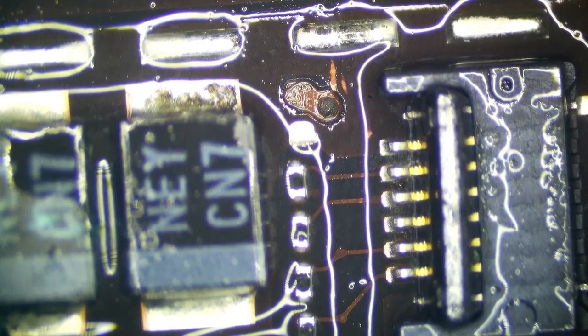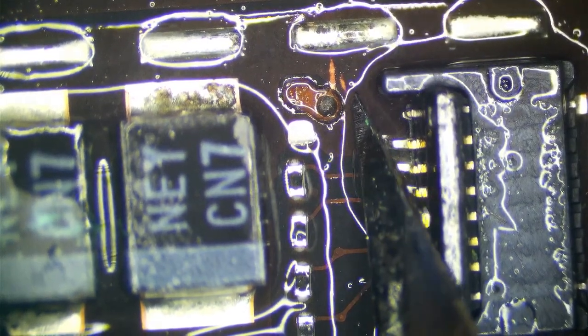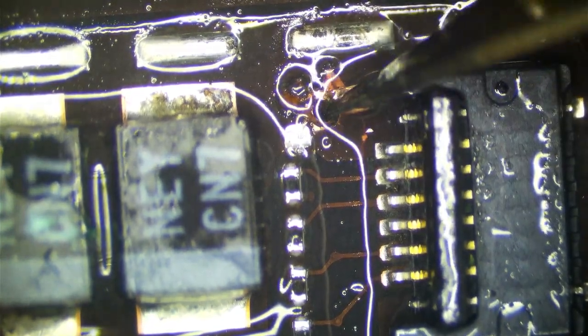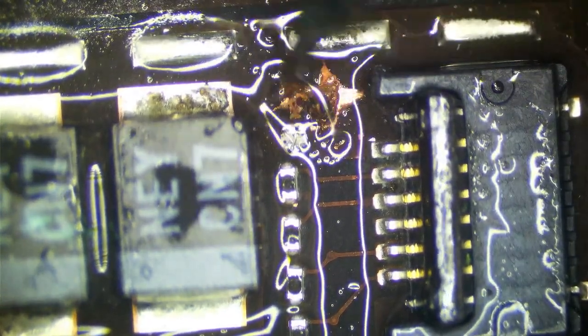So let's go ahead. We want to be the least invasive that we can be, so we don't want to cut into a ton of layers if we don't have to. So I am going to just cut here and hope that I don't have to go deeper than I have to. And this is in there pretty good. Yeah, that's almost halfway through the PCB. So that's not a good thing.